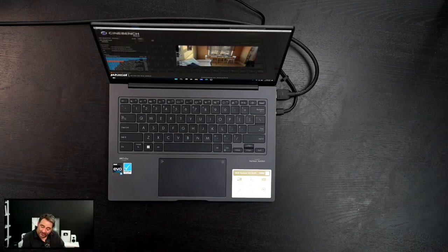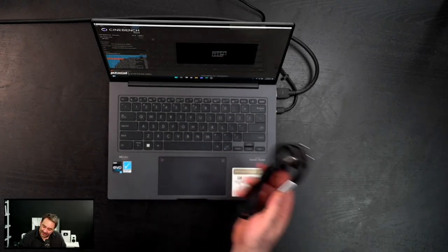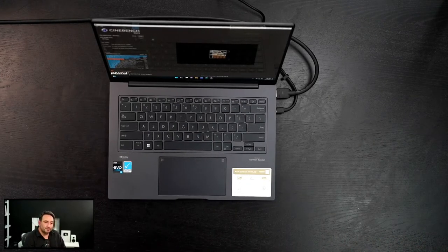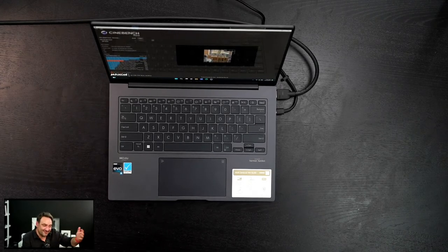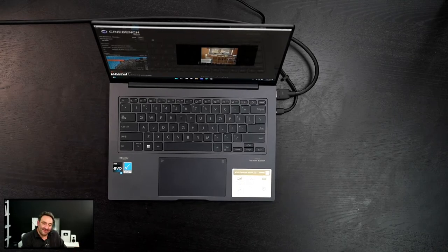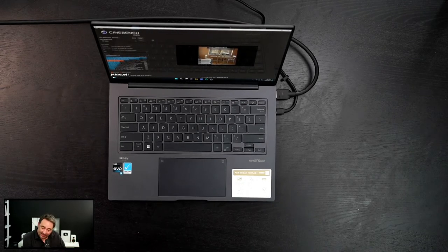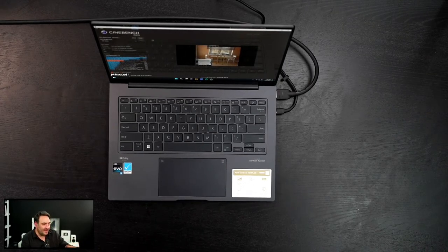Now, the question is getting a hold of this, because like I said, for whatever reason, they put a European plug in the box. So not sure what's going on. I should take Best Buy to task on this. Maybe I'll stop by tomorrow. Maybe I should live stream it as I'm bringing it to them. Say, hey, you sold me a laptop with a European plug. It would be great if I'm traveling to Europe, but what about the fact that I live here in the U.S.? So nothing against Europe, of course. I love it there, but I live here in the U.S. Very strange. I'm sure there was a mistake in the products that they received. Obviously, this was meant for Europe. Wasn't meant for the U.S.